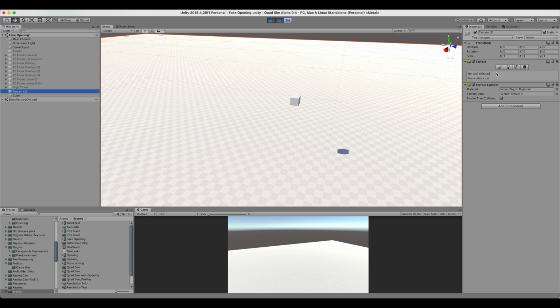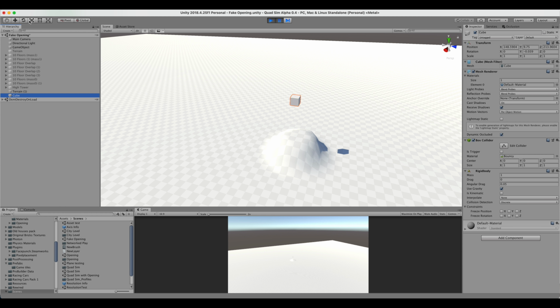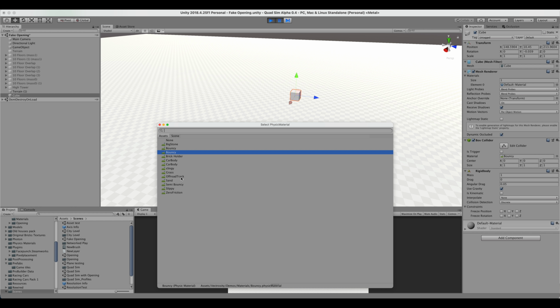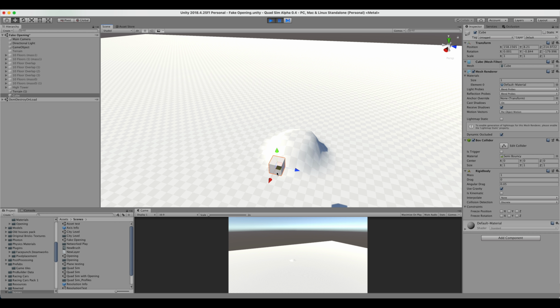I could go to my terrain and I could say I want to raise my terrain, let's say here. So if we raise this up, we can again have different interactions with different physical bodies. So if we go to the cube now, I think we're just about over there, and let's change its properties to semi-bouncy, and we let that play, and down it falls. And this is a nice way of being able to shortcut some of what you do.